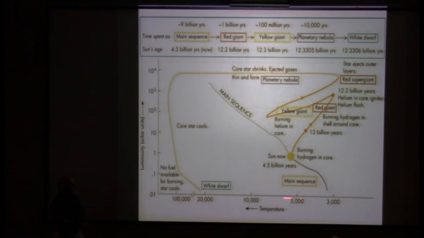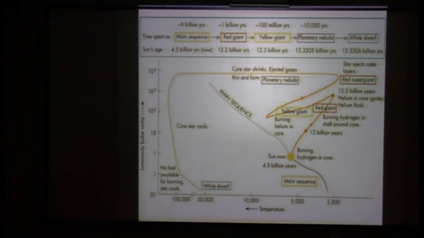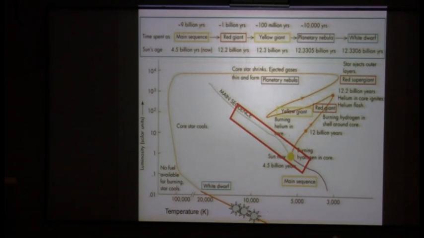Which no longer has any fusion, any power going on, so it will just cool like a rock pulled out of the fire. This, to the right, is cooling, and cooling makes it fainter and colder. So, for those of you who have seen the H.R. diagram, that might help. Most every star will become a white dwarf.